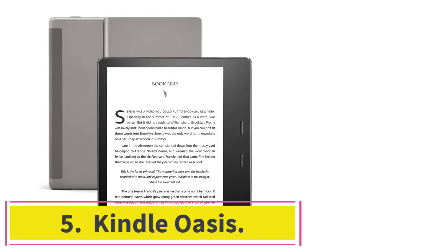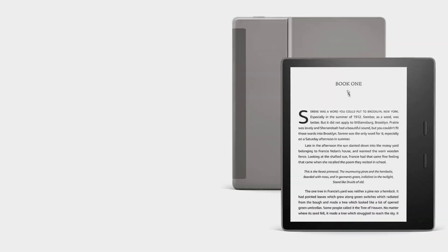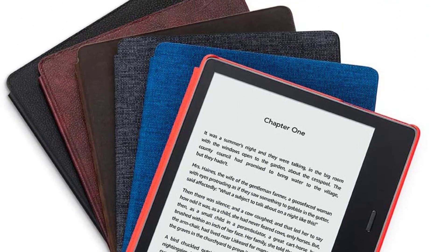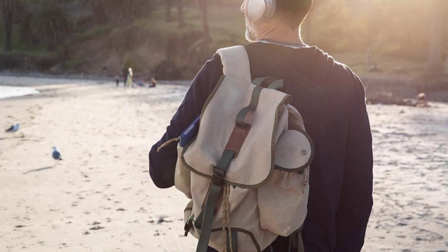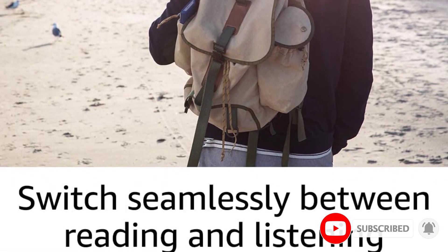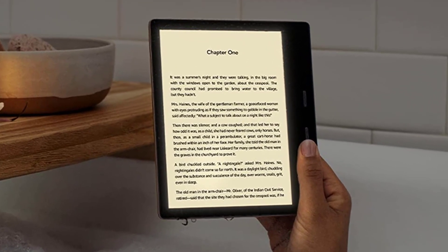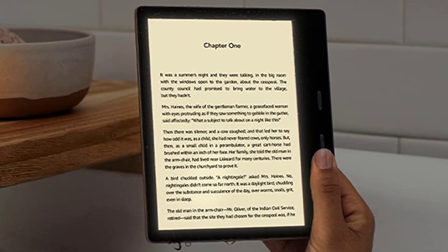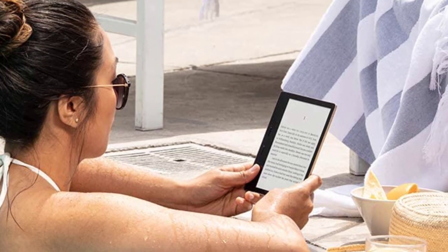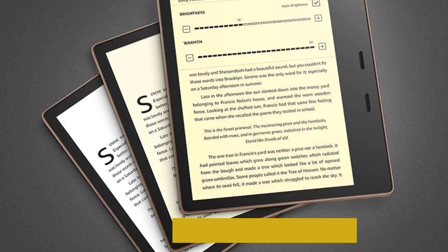At number 5: Kindle Oasis. For those who get most of their content through Amazon, the Kindle Oasis offers premium features for heavy reading. That includes a bigger screen with the same light color adjustability as the Paperwhite. This model also includes extra connectivity by offering both Wi-Fi and the use of cellular data — pretty much anywhere you can get a connection, Wi-Fi or cellular, you can read the Oasis. The Oasis also has page-turn buttons; touchscreens are great, but sometimes it's easier to have a physical button to push. The screen of the Oasis automatically rotates, so you're always looking at a screen that's right-side up.